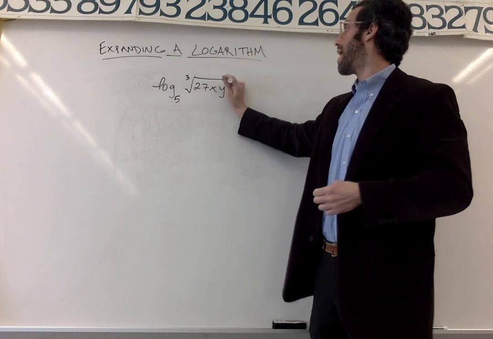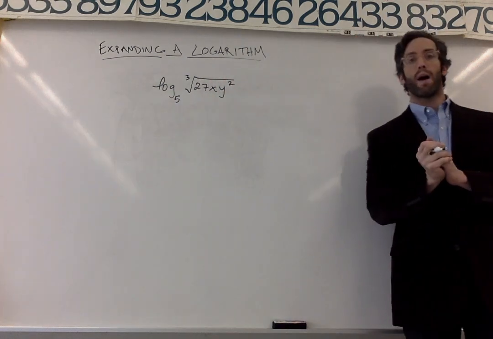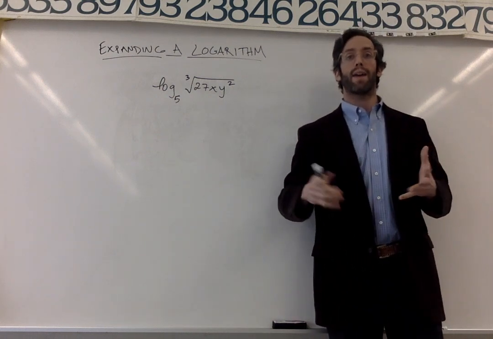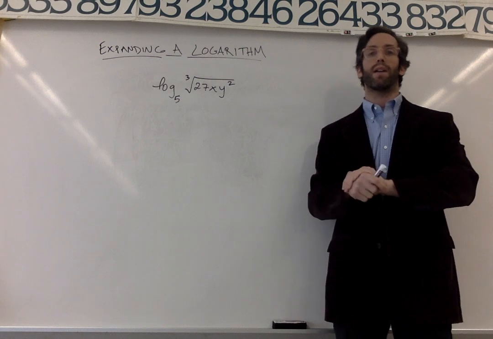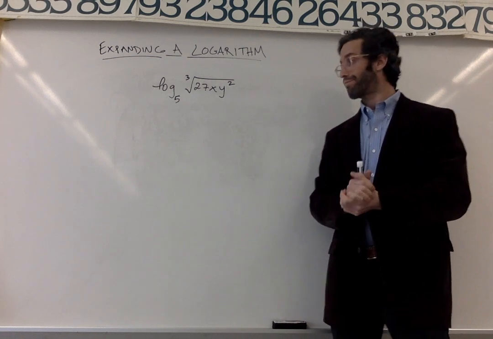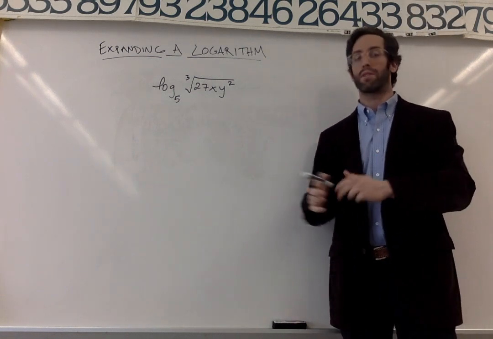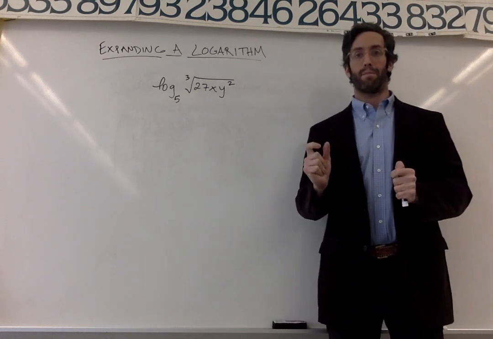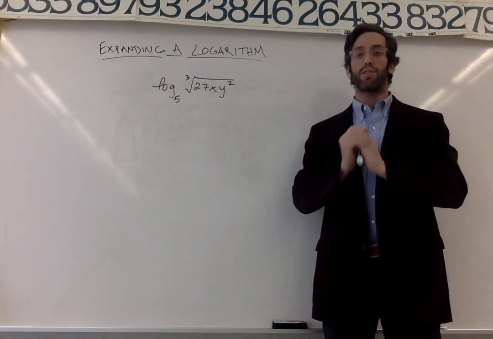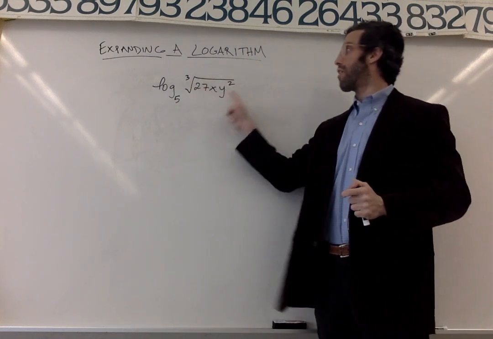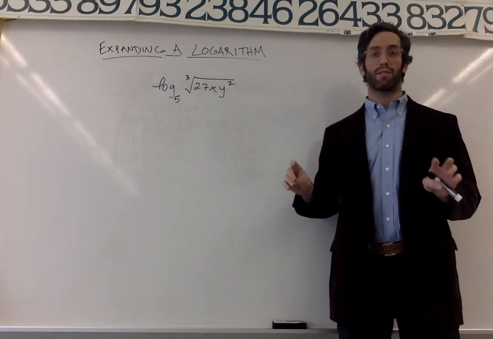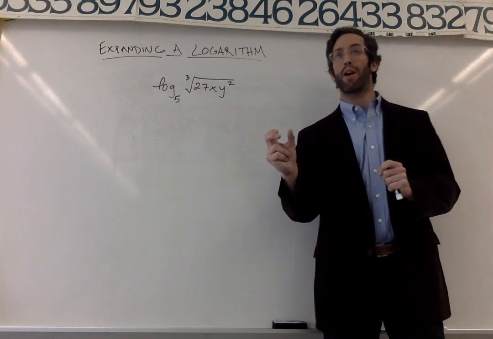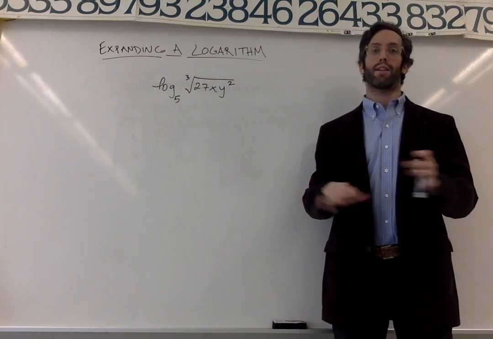The cube root of 27xy squared. This problem, you would not be asked to evaluate. You would be asked to expand and simplify, okay? Because we can't evaluate an expression that has variables in it unless we know the value of those variables, all right? So for this problem, and any problem you're asked to expand, this is important, okay? Your first step should really be to rewrite the argument without radicals and totally simplified. You want every factor as some expression to a power, not the radical, all right?